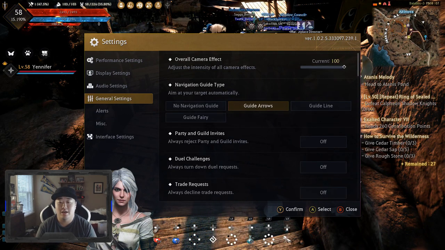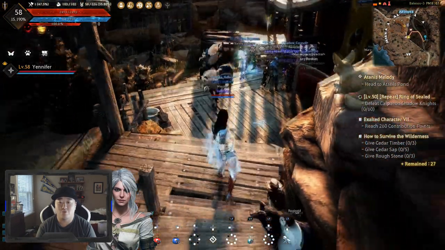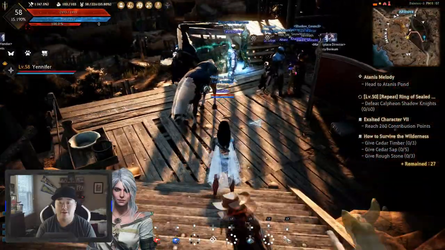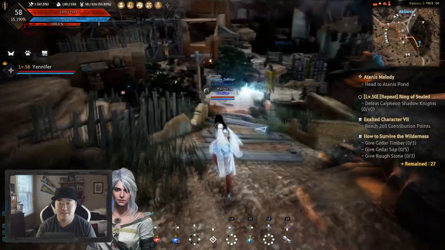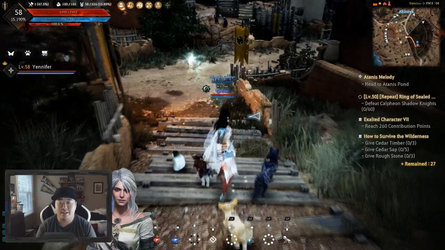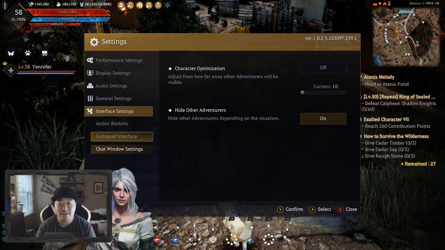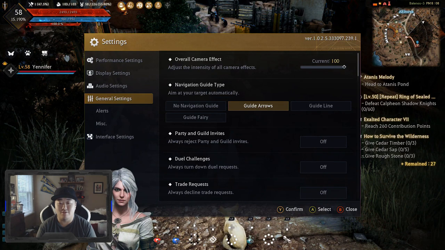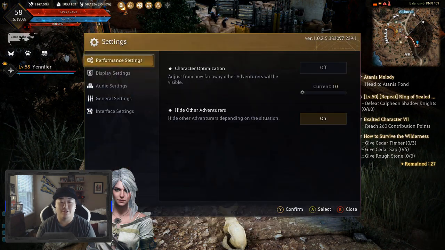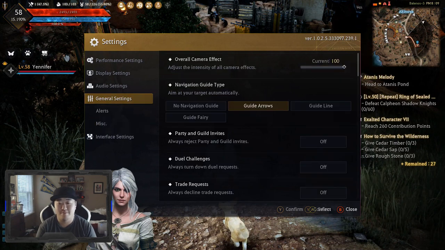Miscellaneous. I think actually with the fairy now, I kind of want to do the guided fairy line, because I think it's cool since fairies are out, but it's not as easy to follow. I haven't made that change just yet. What is that under? Miscellaneous? Yeah. I'll put it back to guide arrow, but I think I might make the switch, because it'll be just a little bit more immersive.